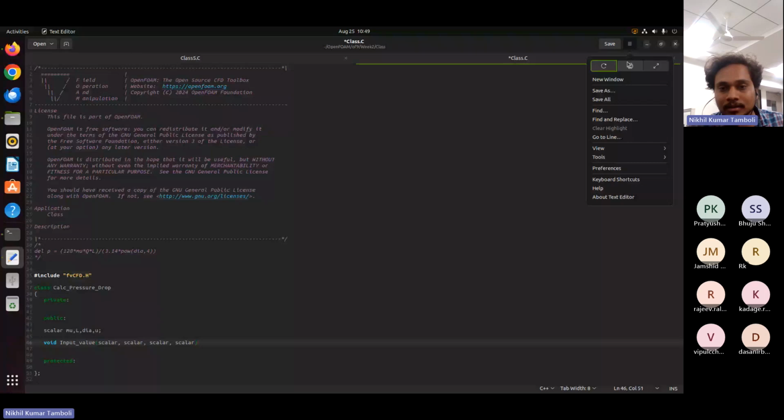Yes, that's correct, but why are we not specifying it as scalar mu, scalar L, scalar D like that? We can specify it, but since all have the same data type, we are defining them side by side. If you want to define it like that, then we need to change the line, and each line is ended by a semicolon. So I can also do it for you.